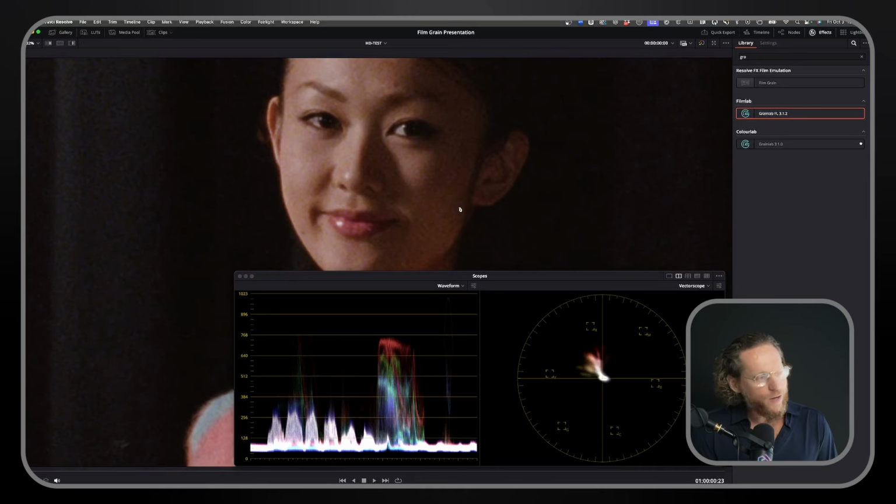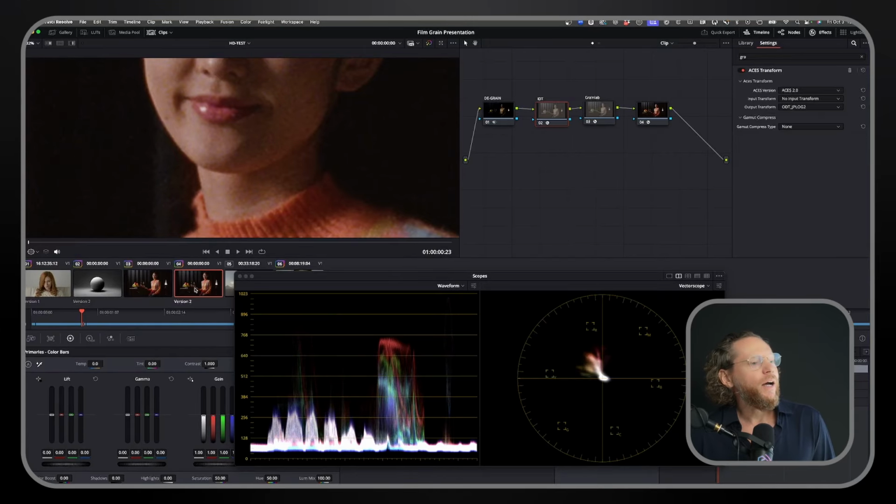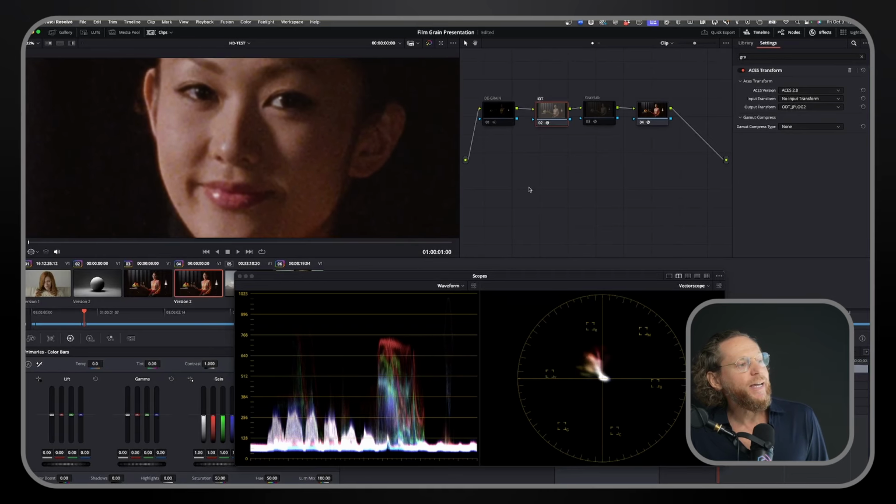Now I'm going to show you a trick that I like to do. Let me first disable all of these. I take this negative.